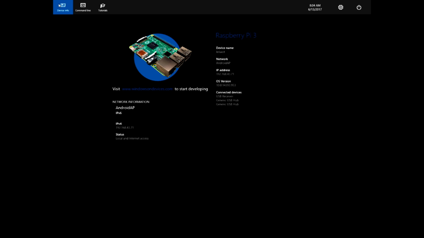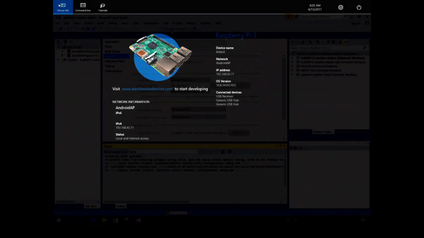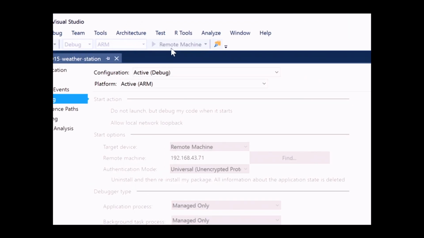Here, for example, I use my mobile phone. I share the internet between both of them. As you see, it's an Android IP. They should be in the same network so they can talk to each other. What happened is my code has been deployed there. It takes time the first time, but it will get there. And if I show my PC, you will see here the IP of my Raspberry Pi, so they can find each other.